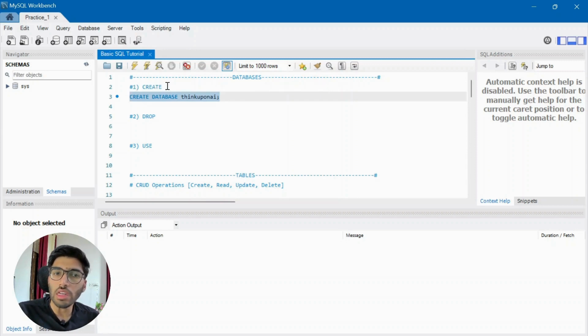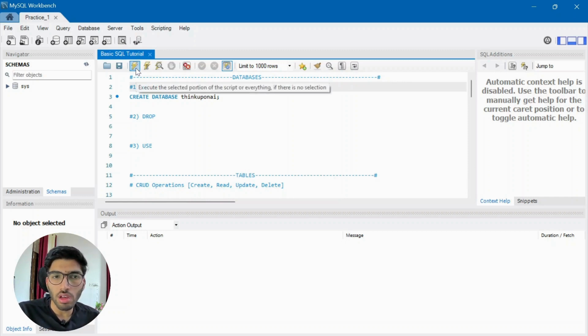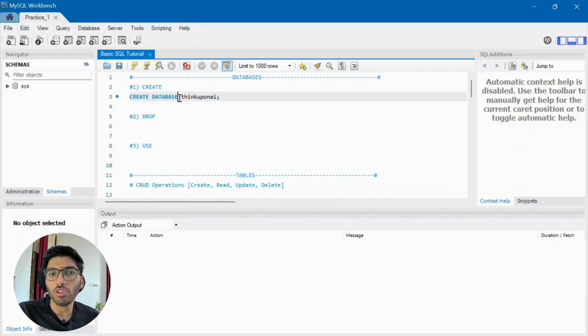If you haven't selected any of the commands, or your cursor is just lying around in the script and you run the execution through this button, it will execute all the commands inside your script, so be cautious about that. In the second option, you execute the statement under the keyboard cursor. Wherever your keyboard cursor is, it will execute the command including that keyboard cursor and the commands below that particular command.